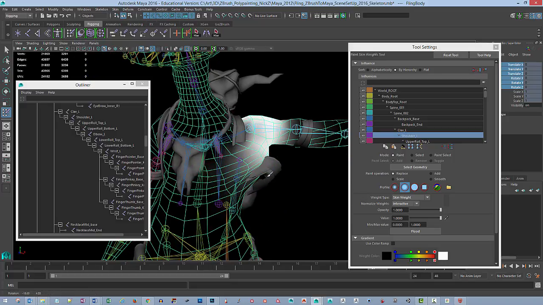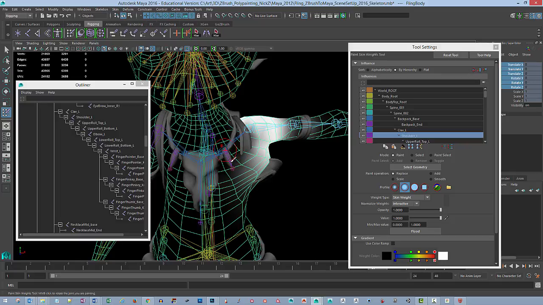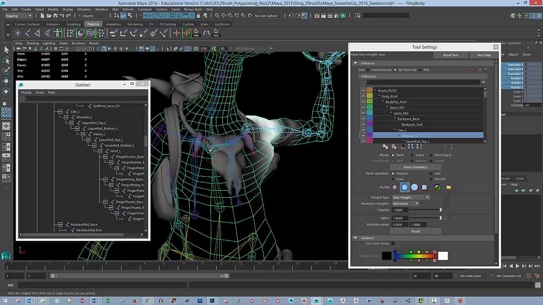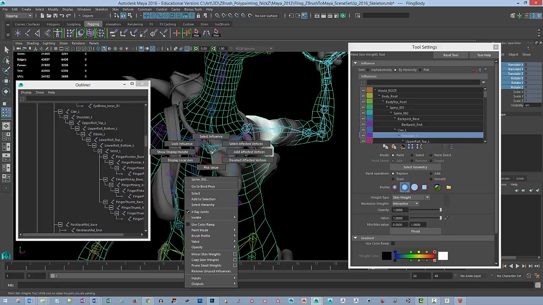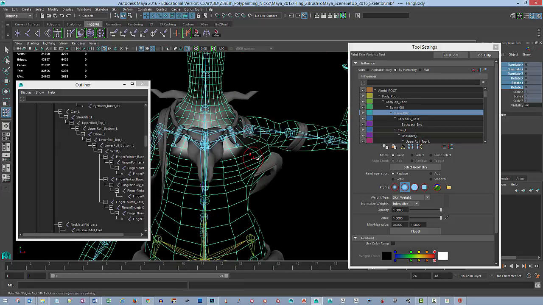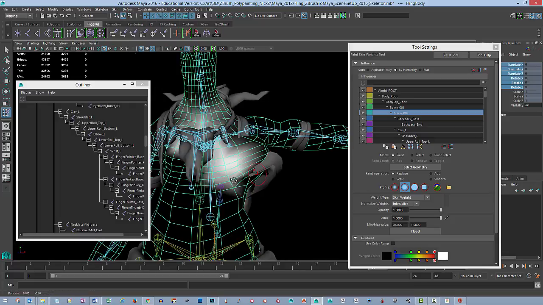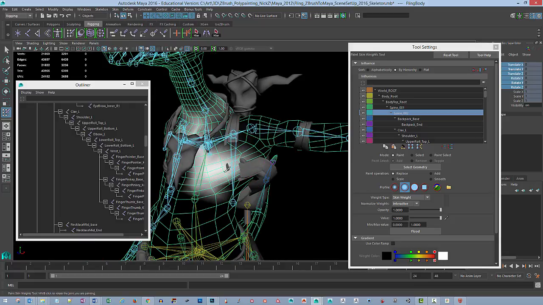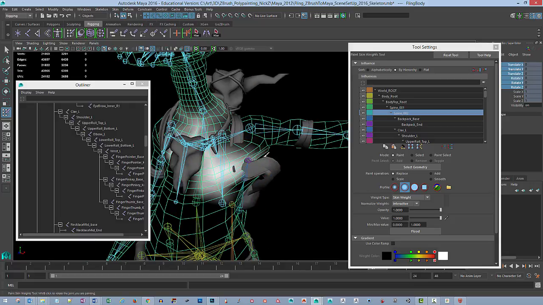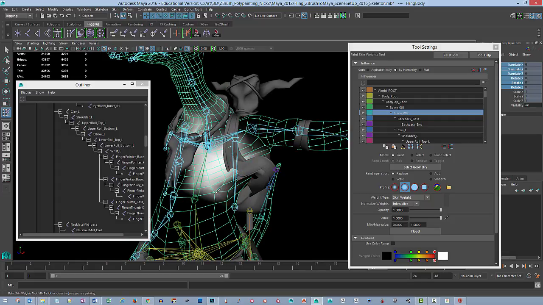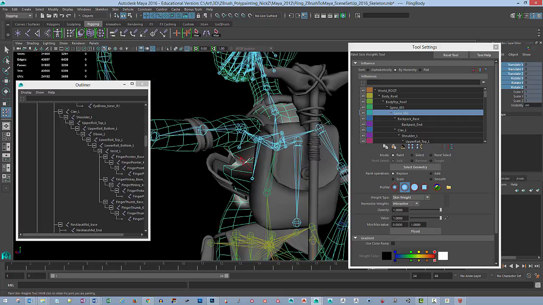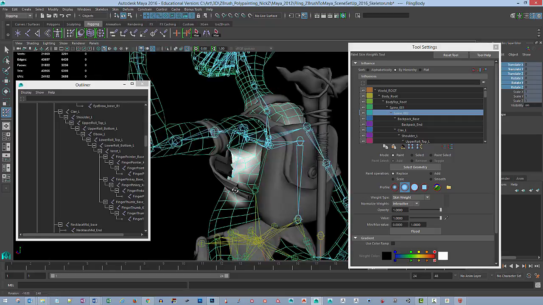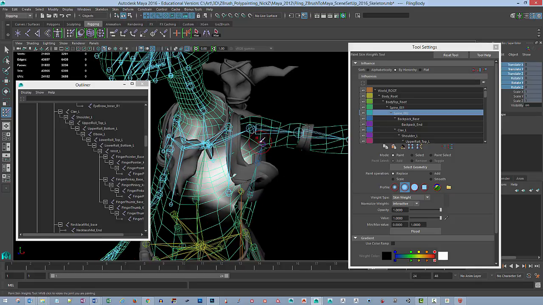Now this is going to be a combination of, we've got some weighting that you might throw in the clavicle, but really a lot of weight in this area is probably going to go in this bone right in through here. You can see how it's going to start pulling the mesh back, and that's what we want for sure. Something else is, we've got these different parts and pieces. We can copy the weighting from this part of the body after we get the body done, so I would be more concerned about what's going on with the body.